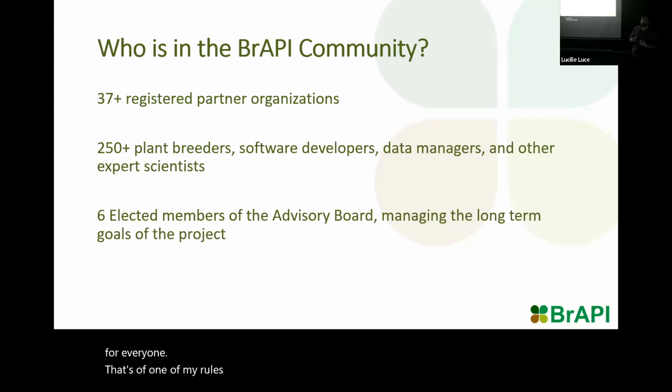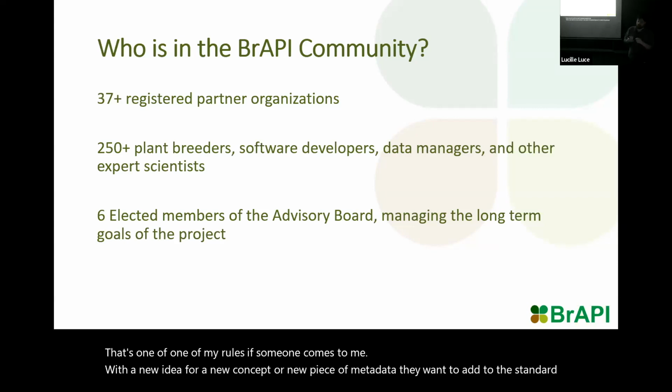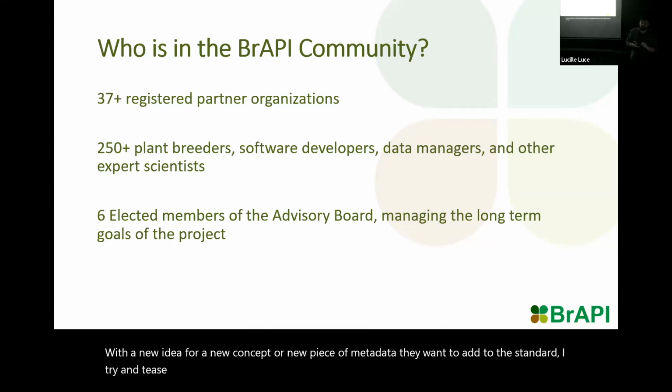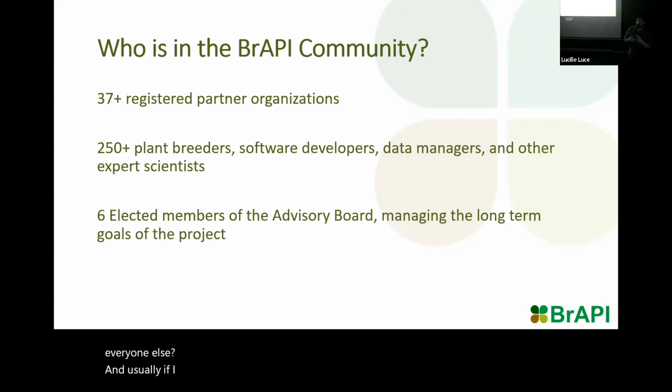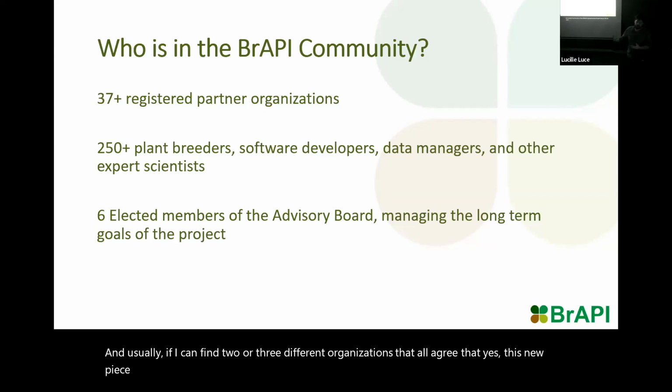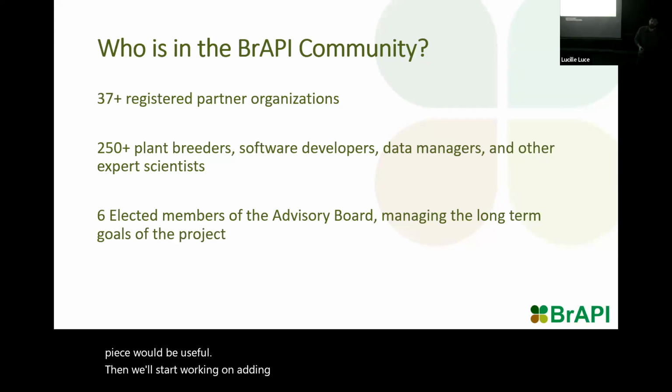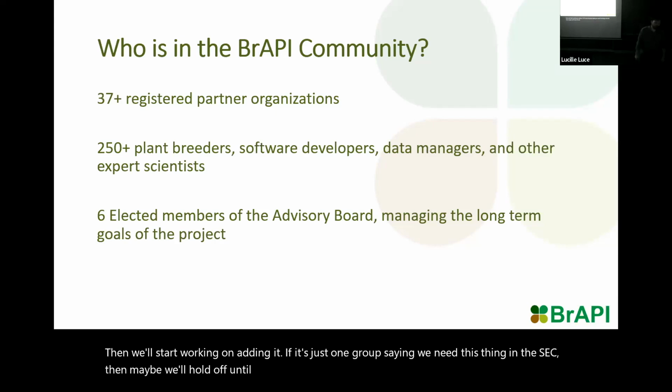If someone comes to me with a new idea for a new concept or new piece of metadata they want to add to the standard, I try and tease out of them first, is this going to be useful for you, or is this going to be useful for everyone else? And usually if I can find 2 or 3 different organizations that all agree that yes, this new piece would be useful, then we'll start working on adding it. If it's just one group saying, oh, we need this thing in the spec, then maybe we'll hold off until it becomes more useful.